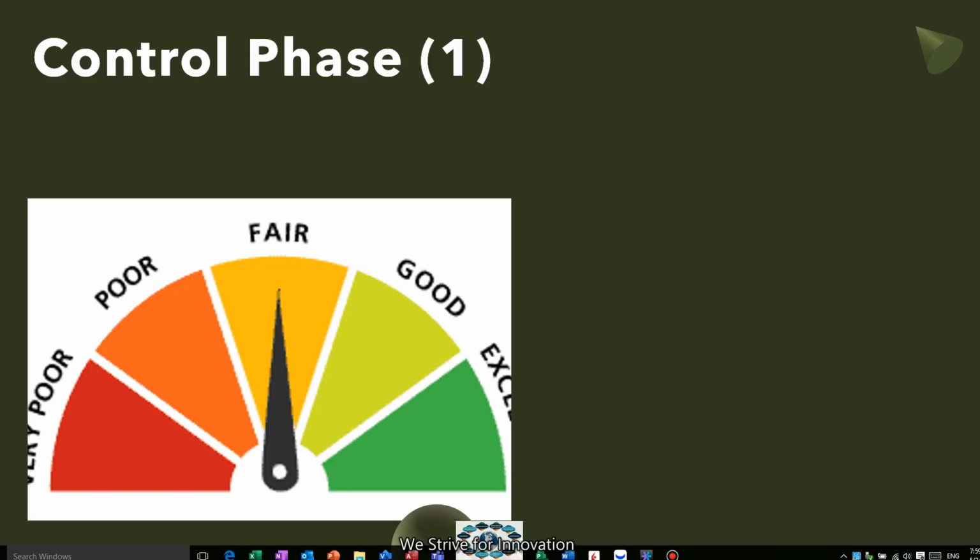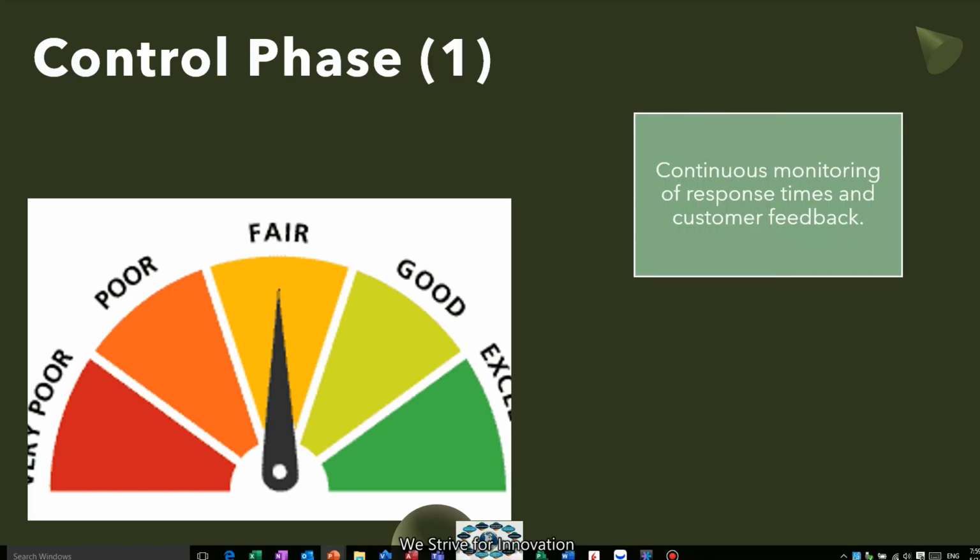You will implement, of course, at this phase, continuous monitoring of response, to understand your customer response time. Is it better now? Through, of course, the feedback.